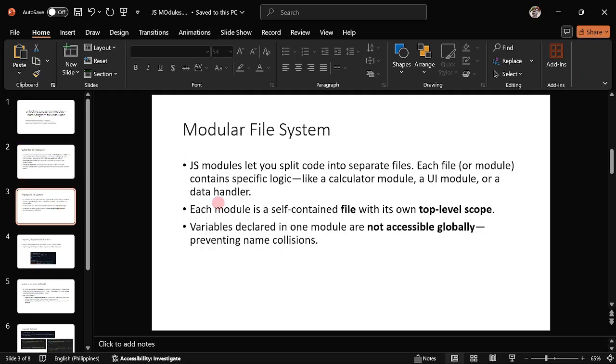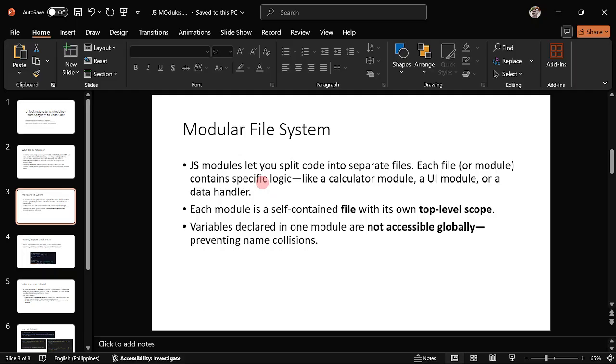So what is a modular file system? This lets us split code into separate files. Each file, and when I say file, that's a module, contains specific logic, like a calculator module, UI module, or a data handler. So later on, when we separate the files, we are going to separate them according to their specific logic.